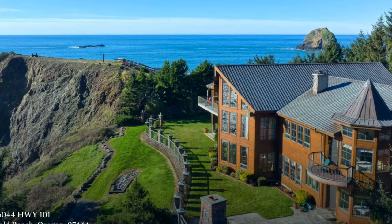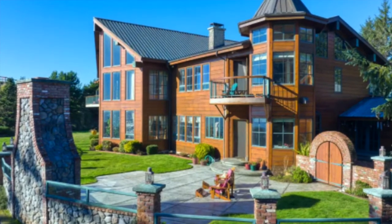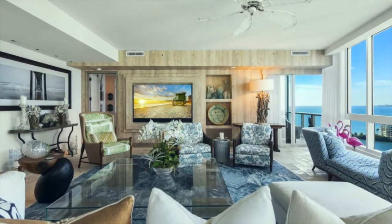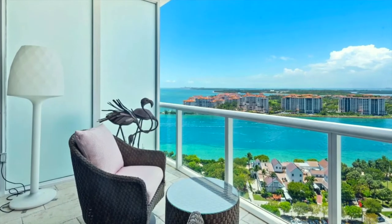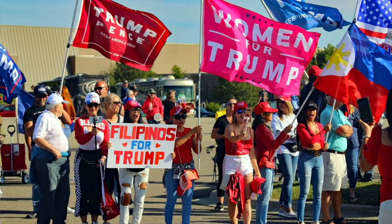Before we do a final tally, let's have a look overseas to see what we can get for ten million New Zealand dollars. In Gold Beach, Oregon you can purchase a five bedroom mansion which is a little larger than our Auckland residence at 9,301 square feet, or 864 square meters, sitting on 34 acres of land — far exceeding the half acre you've bought in Auckland. Oregon is a little off the beaten track, so let's look at something a little more central city. In Florida, for ten million dollars you can purchase — wait for it — a two bedroom and two-and-a-half bathroom apartment measuring just 260 square meters, or almost 40% of the size of the house in Auckland. For this price you can spend your twilight years watching cruise ships sail in and out of the harbour from your ridiculously small balcony, though you do get a private elevator, 12-acre resort-style gardens in the apartment complex, and the freedom to wear your Trump 2024 badge wherever you like.